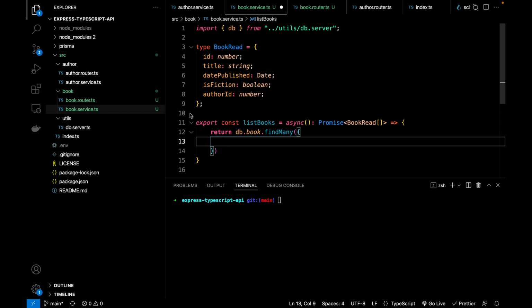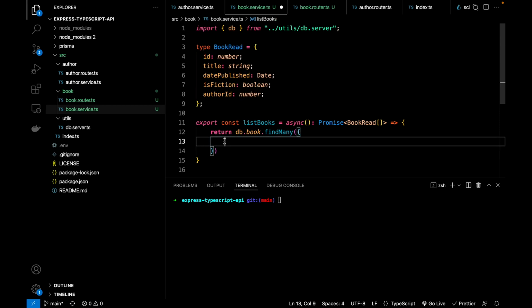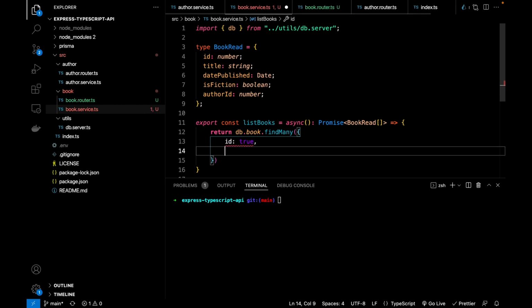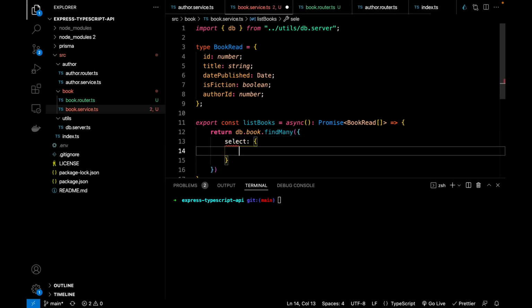So we want, as you can see with BookRead, the ID, title, date published, isFiction, and author ID. So we can say id true. Actually, I need this select here. So we want id to be true.